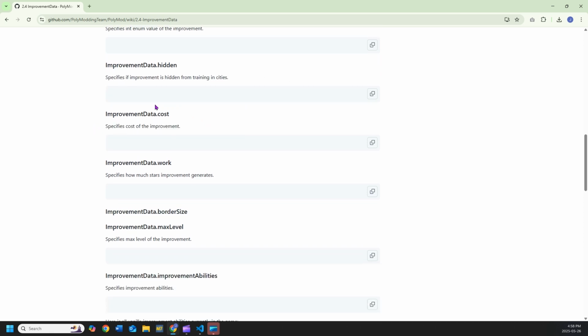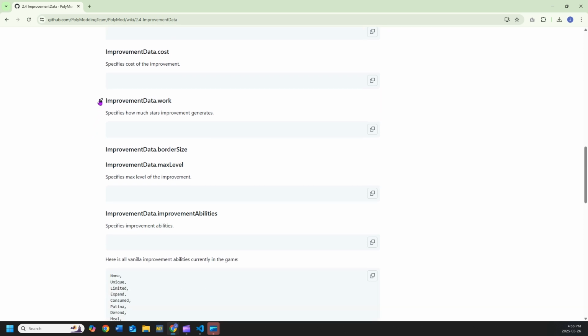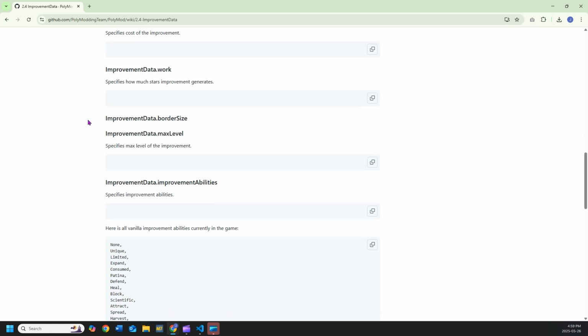The cost of the improvement, of course. This improvementData.work specifies how many stars the improvement generates. For example, work for the sanctuary will be 1. Actually, we'll use the market as an example. Work for the market is 1, and then it'll give you 1 star per level of the market.